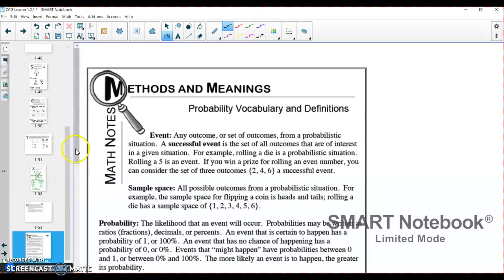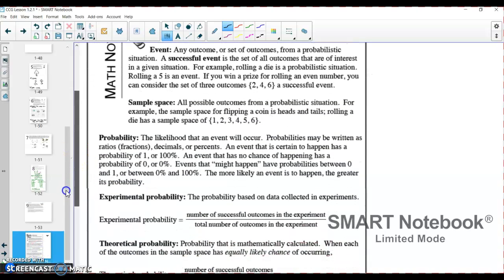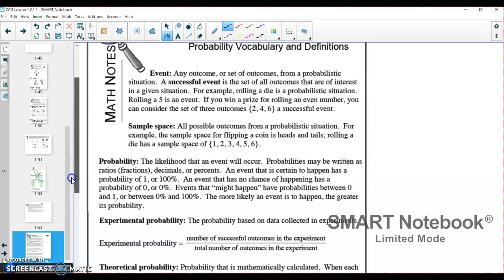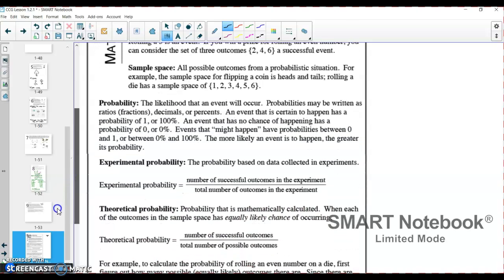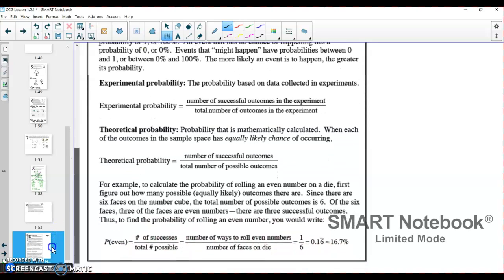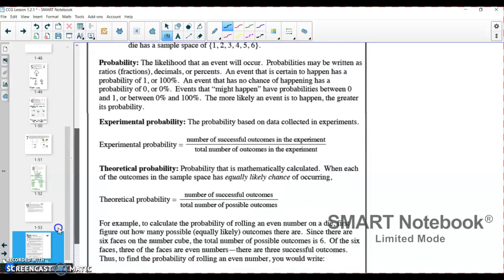Lastly, make sure that you read the math notes box. I have it through here, so maybe you can just repeat this part of the video to read it, because there is a problem on the homework that uses this idea. It's also an idea that comes up later when we start talking about probability.